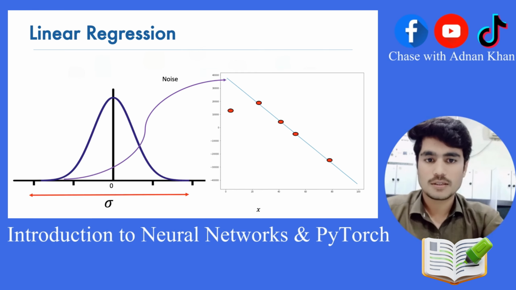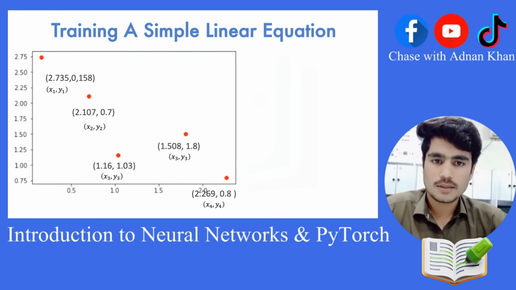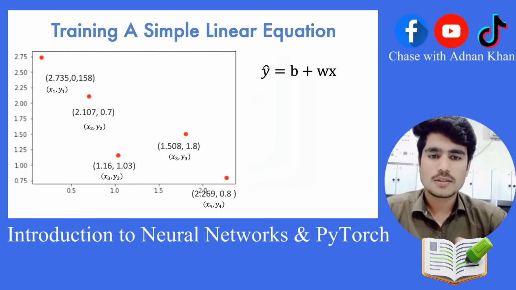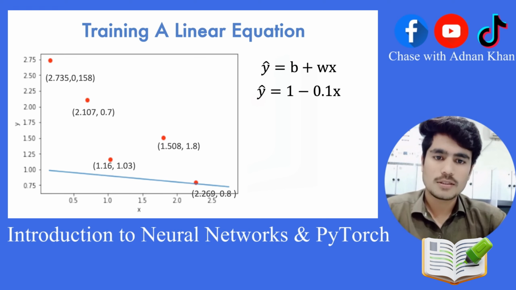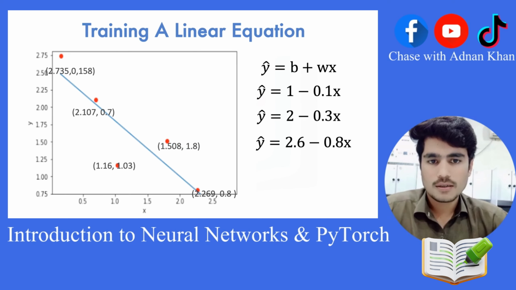Sometimes large values are added, but for the most part, the values added are near zero. The larger the standard deviation, or the more dispersed the distribution is, the more the samples deviate from the line. In linear regression, we plot the points on the Cartesian plane. We would like to come up with a linear function of x that can best represent the points. In this example, the line does not do a good job. This line does a slightly better job at fitting the points. Finally, this line does the best at fitting all the points.